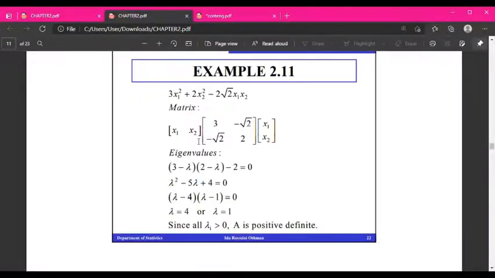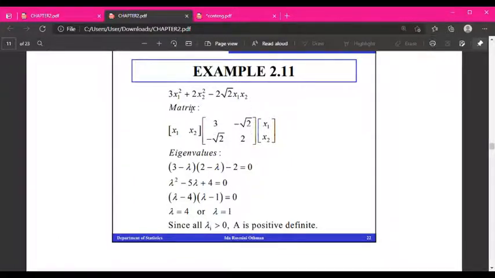So, dia akan jadi, ini adalah matrix X transpose. Ini matrix A. Ini matrix X. Okay, kalau you multiply these three matrix, you akan dapat balik this quadratic form. Okay, so you susun this one dalam bentuk X transpose. So, ada X1 dan X2. So, X1 dan X2. And ini adalah matrix X. Vector X. Okay, satu kolom X1, X2. Kalau ada 3 X1, X2, X3, kena ada 3 by 1 lah.